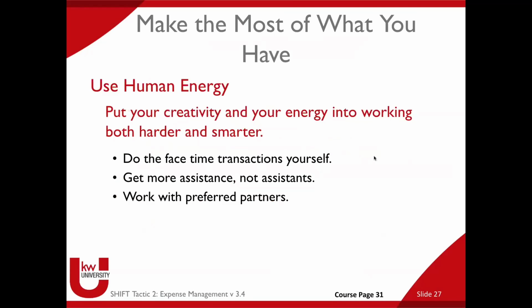Okay, make the most of what you have. Use human energy. Put creativity to your energy in working harder and smarter. Ask yourself, how can I do more? Ask yourself this question: what must I do more? Get more assistants, right? Work with preferred partners. Don't spend time with people that cannot help you right now.